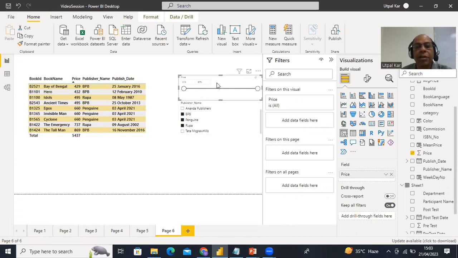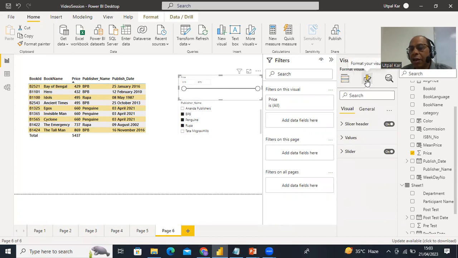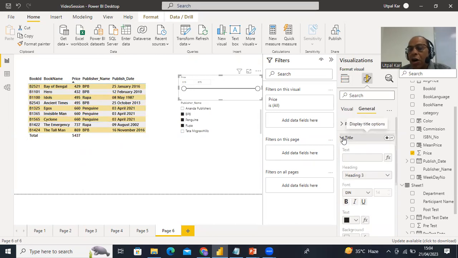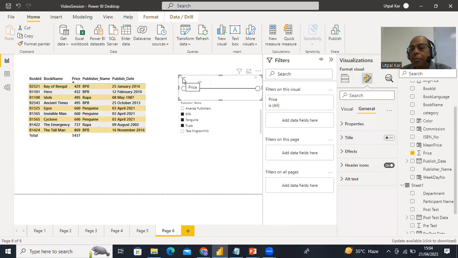Now, you may not like this dull look of the slicer. So you can select it, and you can see many formatting options are there. For example, come to the General section. I want to choose, say, title, or if a title is already there, you can see price. For example, say effects.